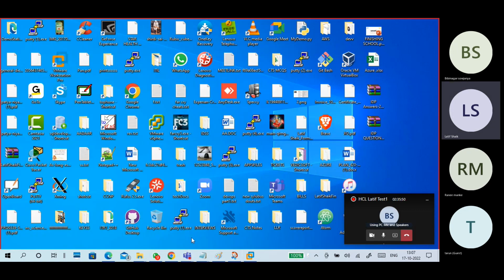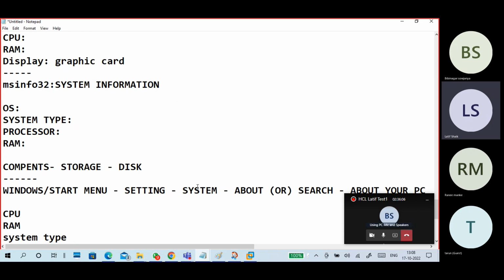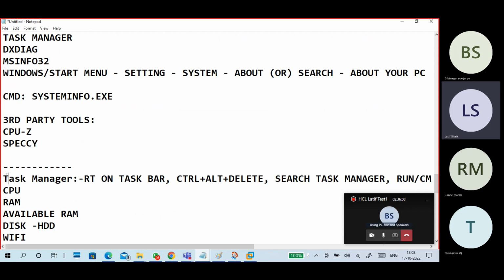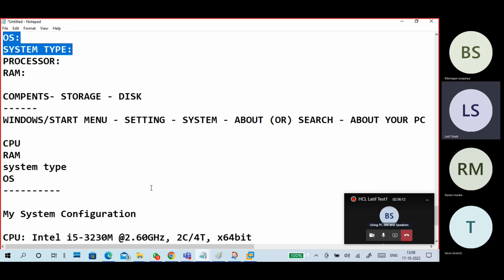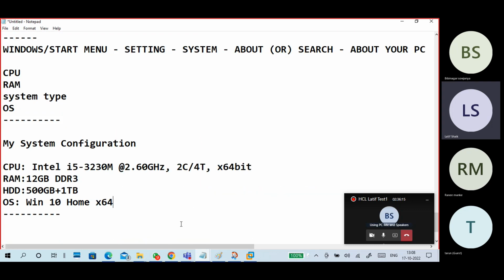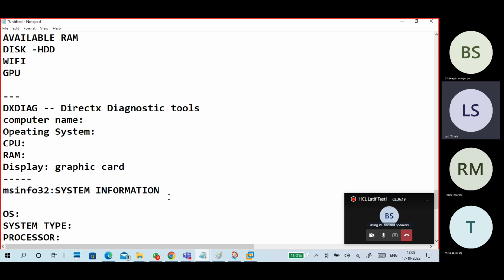That's very simple, right? So keep track of this space. It becomes a daily part of working with a computer. It is not only about interviews. Of course, for interviews, the entire last part is very important: how to check system configuration, what is your system configuration.